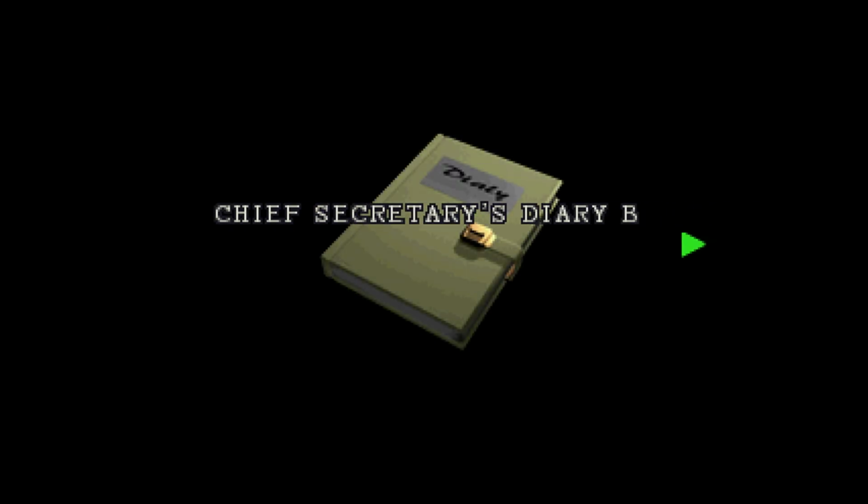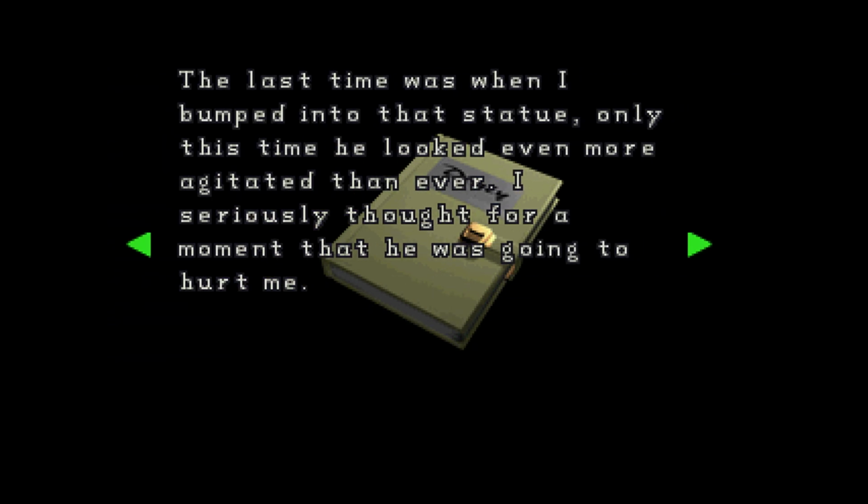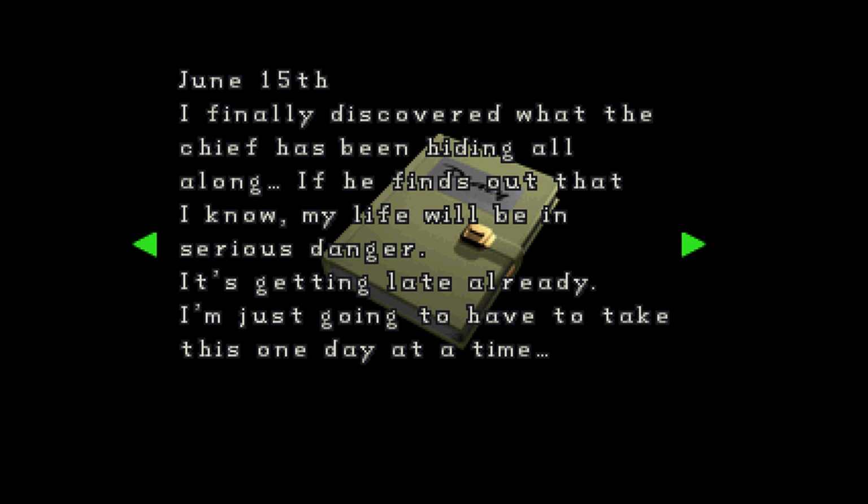Chief Secretary's Diary B. June 8th. As I was straightening up the chief's room, he burst through the door with a furious look on his face. It's only been 2 months since I've started working here, but that's the second time I've seen him like this. The last time was when I bumped into that statue, only this time he looked even more agitated than ever. I seriously thought for a moment that he was going to hurt me. June 15th. I finally discovered what the chief has been hiding all along. If he finds out that I know, my life will be in serious danger. It's getting late already. I'm just going to have to take this one day at a time.